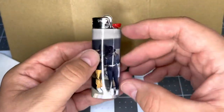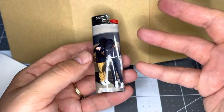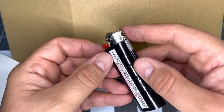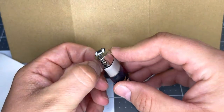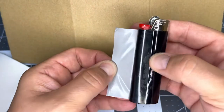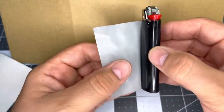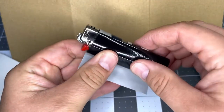Push down and there you go, you have a finished lighter. That's how to apply the wraps — super simple. One of the nice things about this new material is that you can actually peel it off and try again. So if you put it down in the wrong spot and it doesn't land exactly like you like it, you have a little bit more grace — you can pull it off and reapply it.